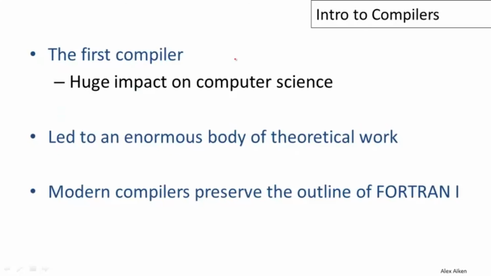So Fortran 1 was the first successful high-level language, and it had a huge impact on computer science. In particular, it led to an enormous body of theoretical work. And one of the interesting things about programming languages, actually, is the combination of theory and practice, because it's not really possible in programming languages to do a good job without having both a very good grasp of fairly deep theory and also good engineering skills. So there's a lot of very good systems building material in programming languages, and typically it involves a very subtle and fruitful interaction with theory.